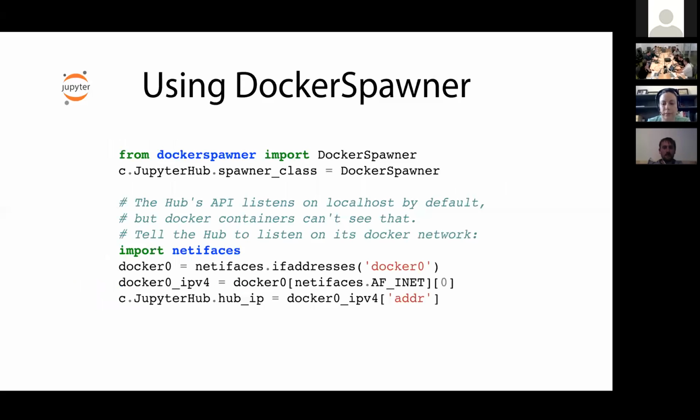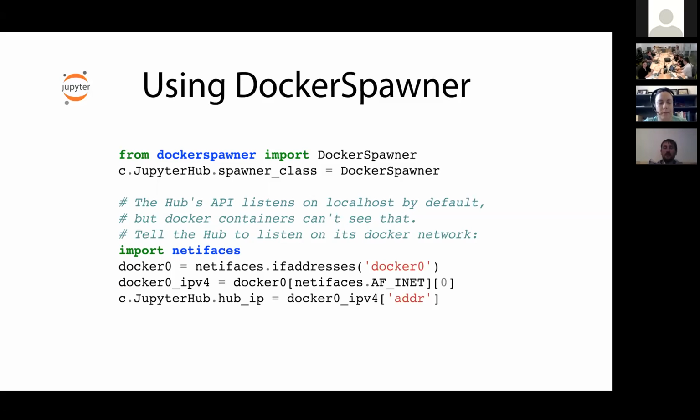Plugging along. So this is, in general, actually related to that. In your config file, loading the Docker spawner is often not enough, because the hub API that the spawner uses to authenticate with the hub listens on localhost by default, because we don't want to give other machines access to that API unnecessarily. But often, if you're running in Docker, that's not actually enough.